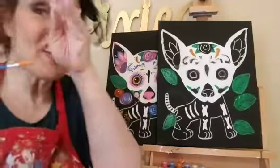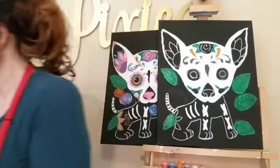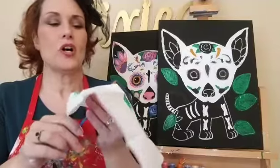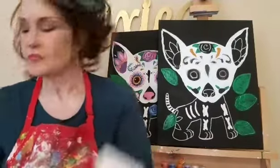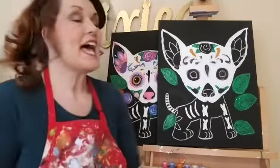Ew, I need to clean my paintbrush. I'm going to lick it. No. I get a paper towel. I get a little pinch. Oh, don't stick it in the dirty green part. Pinch. All clean. But I'm going to get yellow. And yellow can't be hurt by orange.